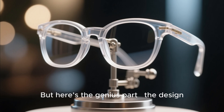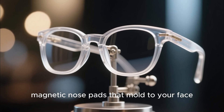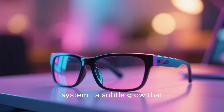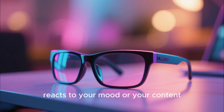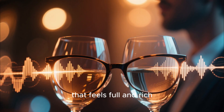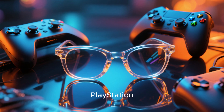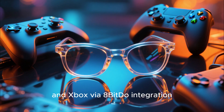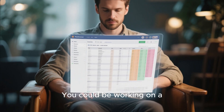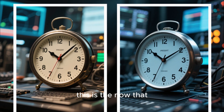But here's the genius part — the design. It's sleek, translucent, and flexible, with adjustable temples and magnetic nose pads that mold to your face. You can wear them for hours without pressure. And then there's the RGB dynamic lighting system — a subtle glow that reacts to your mood or your content. The sound is Harman-engineered audio that feels full and rich. For gamers, this is a dream come true: officially compatible with Nintendo Switch 2, PlayStation, and Xbox via 8BitDo integration. It can also turn any 2D content into immersive 3D on the fly — you could be working on a spreadsheet and watching it float in front of you in layers. This isn't the future; this is the now that everyone else is still catching up to.